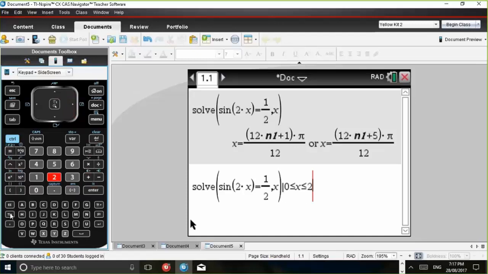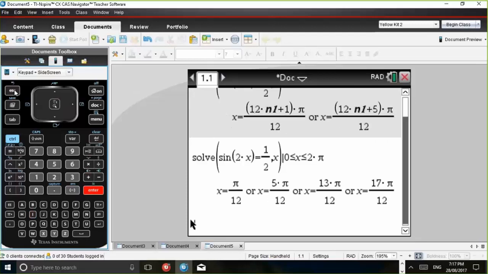And we can find pi by pressing the pi button. It's accompanied by some other symbols. That's one possibility. Another possibility is you can also just type in the word pi. See how it comes up there, non-italicized. So the calculator is recognizing that as pi, and we can say to ourselves, well, how many solutions do we expect? We expect 4 solutions, and there they are.